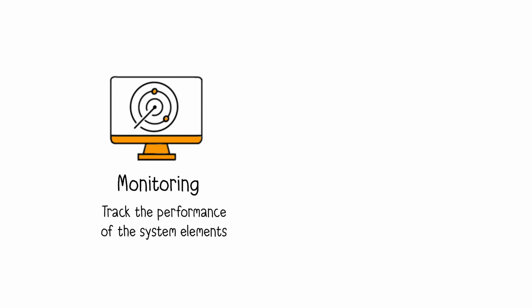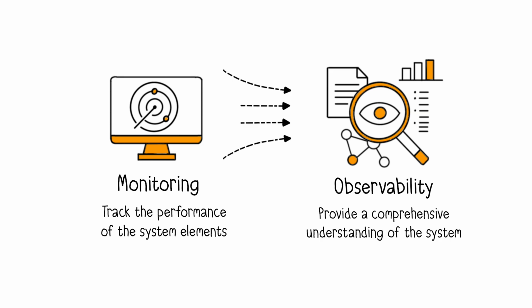Finally, let's distinguish between monitoring and observability. Monitoring tracks the performance of an element of the information system: operating system, database, network, application, etc. However, the limitation is that often each element is monitored in silos without a consolidated view. Thus, even comprehensive monitoring is not the same as observability. And monitoring everything is not observability. With observability, you should be able to aggregate all this data, including monitoring data, to extract useful information using data analysis, correlation, and visualization techniques to better understand how the different elements of the system interact.